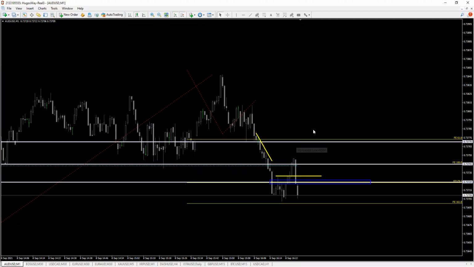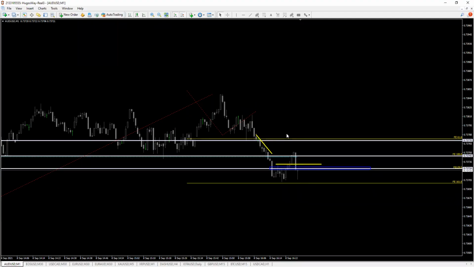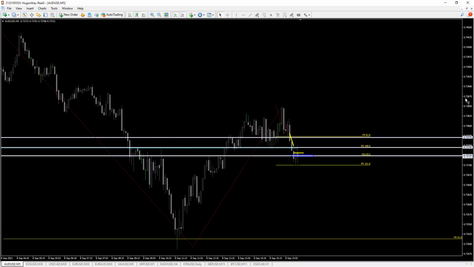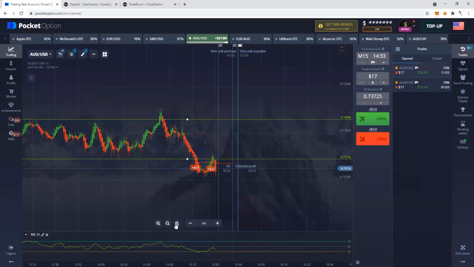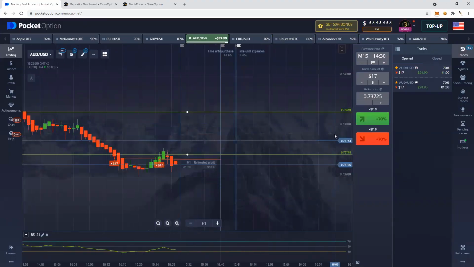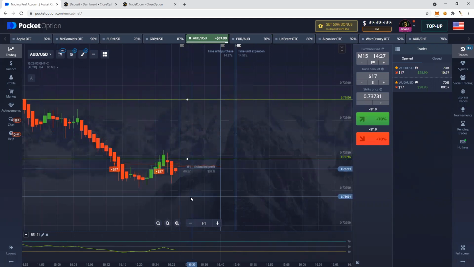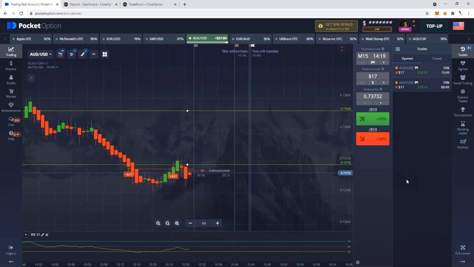Okay, coming back over here to the Aussie USD, this is what we're looking at on MT4, a retrace and a downtrend to our new expansion levels. And we know 5 minutes is still pushing down as well. What we see over here on the Pocket Option side is the change in momentum based on the Heikin Ashi turning green to red. So using both in combination really gives you an advantage as you trade binary.